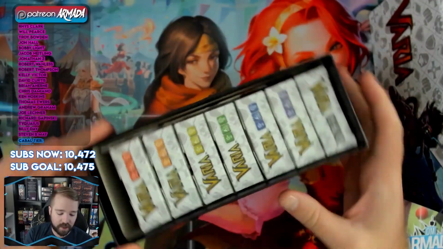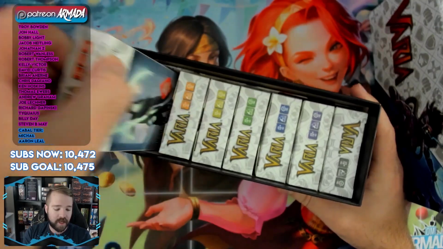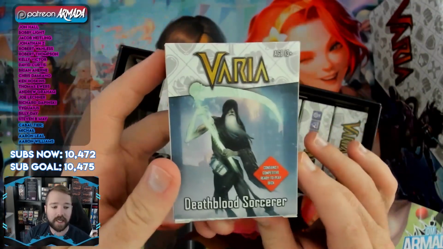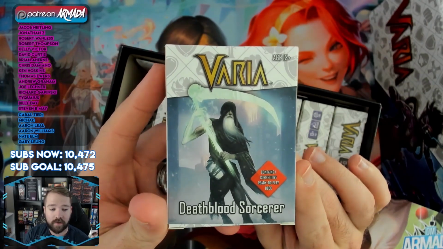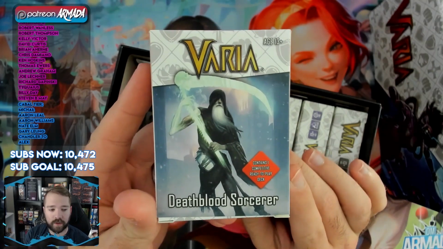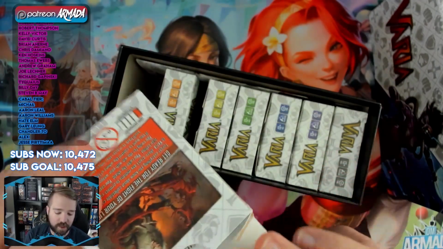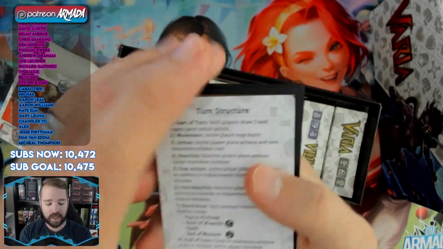And as you look at these, it's literally 7 decks, 7 different heroes, and holy crap, did they come up with some really cool, evocative heroes that strike you in a way that seems familiar, but also brand new. Deathblood Sorcerer. I'm just going to pop a few of these open and show you what I mean.